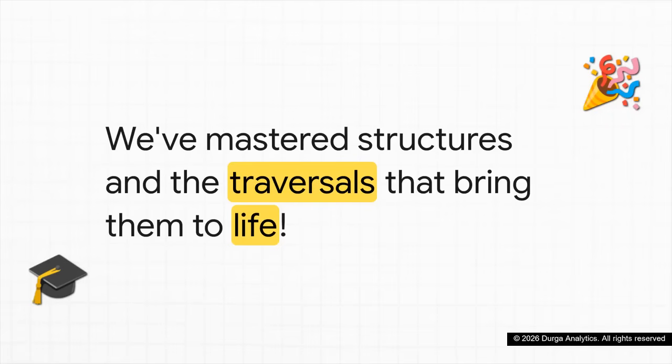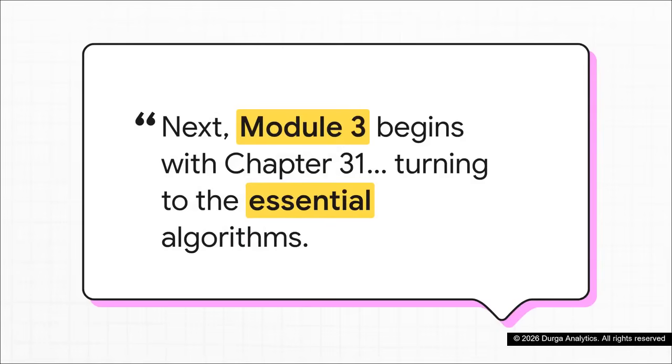You've progressed from basic linear structures to trees, balanced trees, heaps, and graphs. And now you possess the traversal techniques required to actually utilize them. You have a full arsenal of data structures and the exact means to efficiently explore them without getting trapped in infinite loops. But mastering structures is only half the battle.